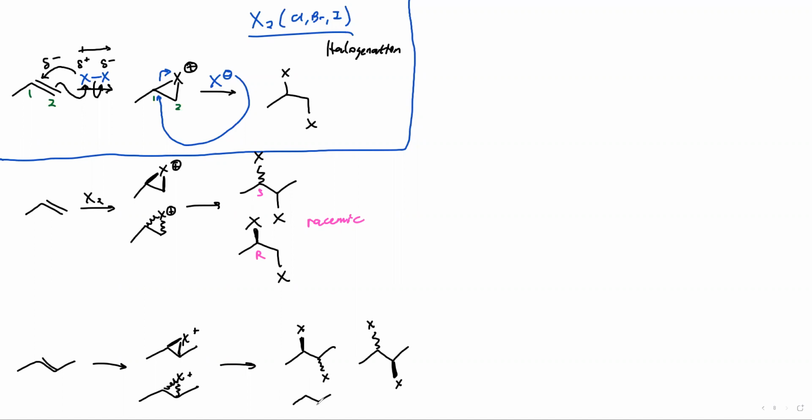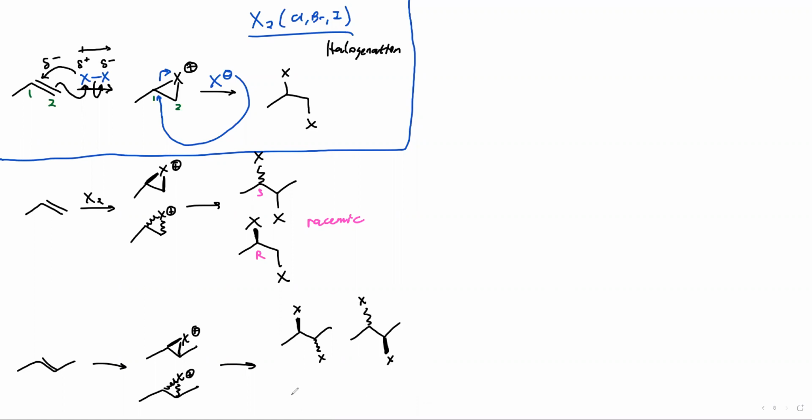Now, this example is meant to highlight 2 ideas. One of them we'll talk about now, and the other one we'll talk about in a second on the other page. But one thing to notice here is that because we're adding 2 X's to both carbons, there's a really good question here. Do you guys think it actually matters how this ring had opened before? So we said that this opens up on the more substituted carbon, but do you guys think that actually really matters? That's a good question to think about. Does it actually matter that this opening opens up on the side that stabilizes the cation better? Does that actually matter? So take a little bit of time to think about that. Don't think about that too long.